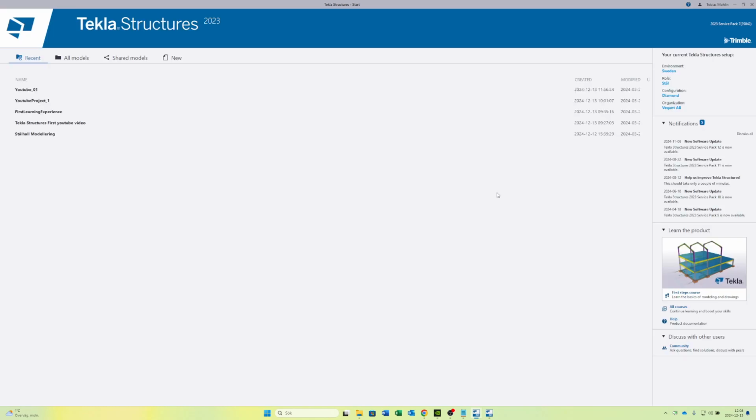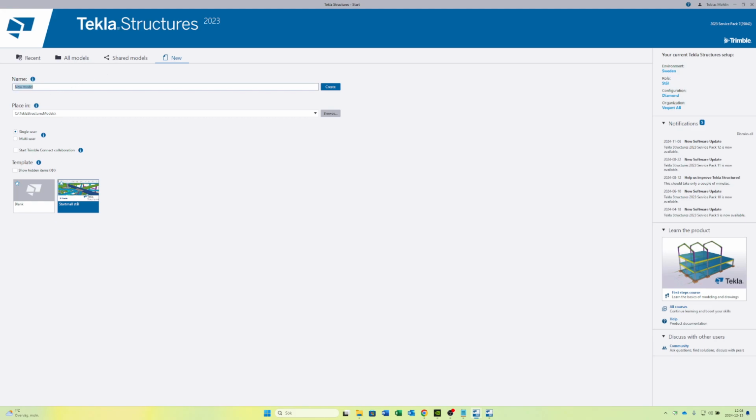So now it's going to load for a little bit, and then we will have the startup screen. And here you will press New, and let's create a new model. Let's name this YouTube 01. YouTube 1. There we go.